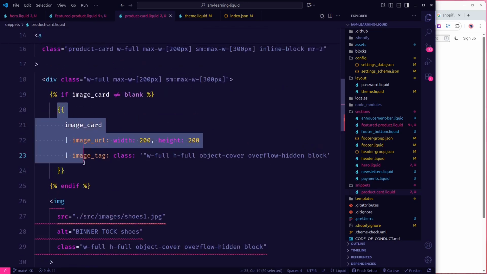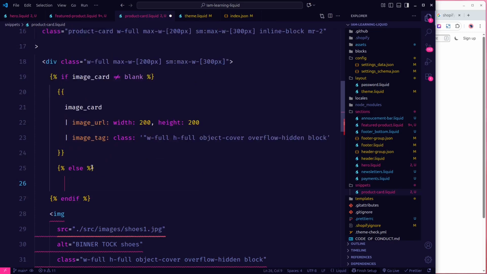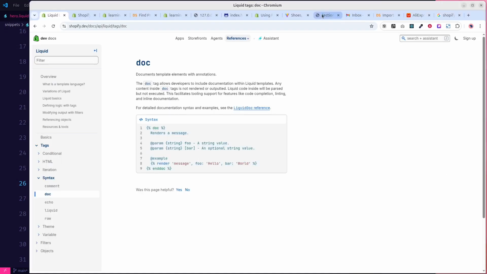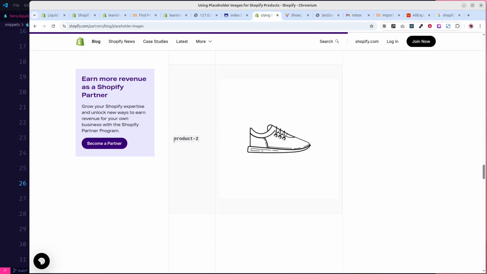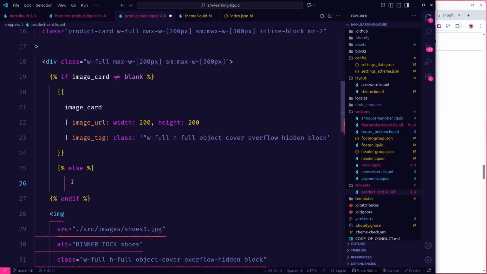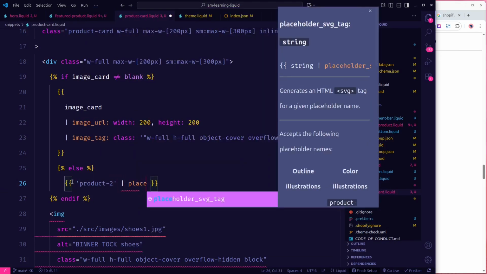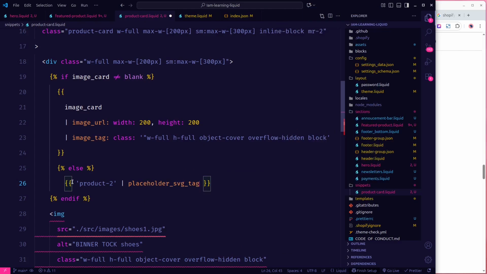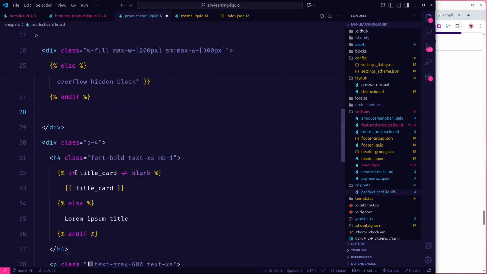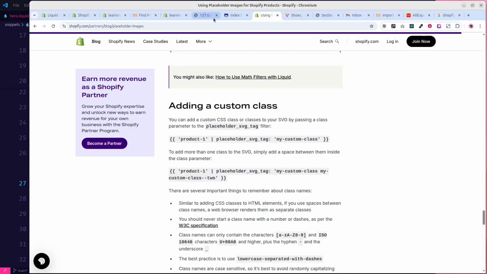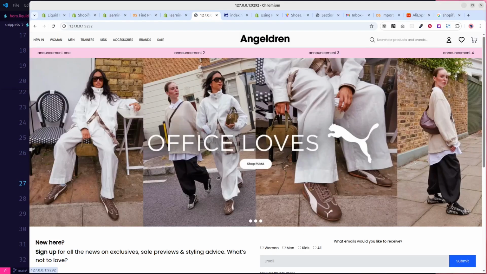If this image is not set, then we have to go with the else, and we're going to add what we did earlier on the hero section. I'm going to copy this product 2, and I'm going to come here, add this double curly, and say product 2. I'm going to add this pipe, add a filter, placeholder SVG tag, and we need to add the same class here. Just be careful, I have too many double quotes here, so let me correct it. And we're going to add the same class like this just here, and I can remove this image below. So I'm going to save it. I'm not going to get any error so far, so everything looks okay because we did not use it yet.